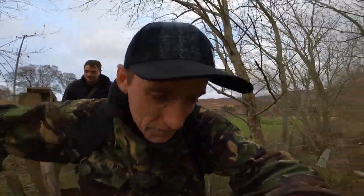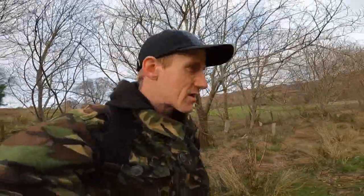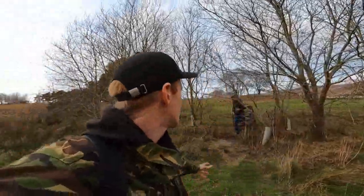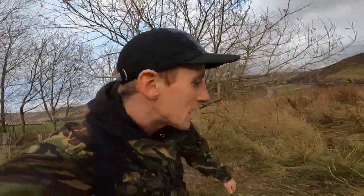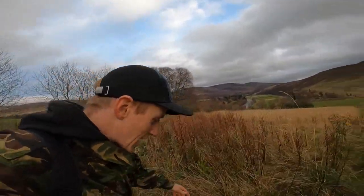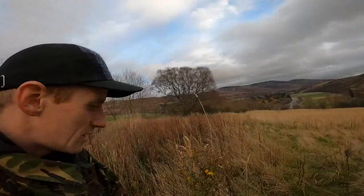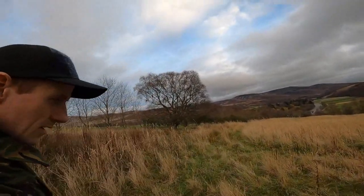We are proper going through this. Over the stile, I'm sure that's what you call those things, put in for the shooting and the gamekeeping over the years. The sheep are taking a look at us thinking, what are these two maniacs even doing up here on the hill? But we are out here, folks, recording history, all conditions, all weathers. Yeah, look at this view. We're just coming into this grassy pathway.